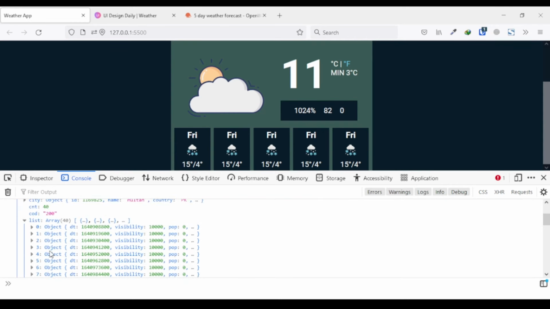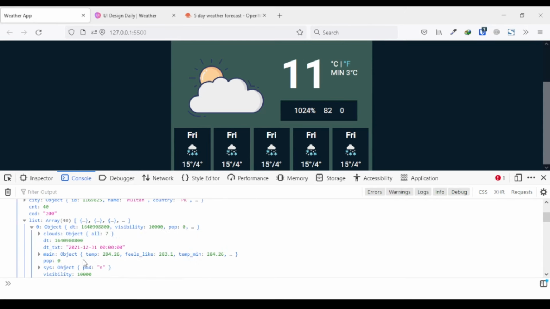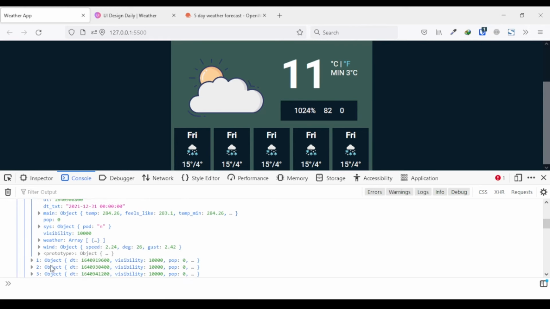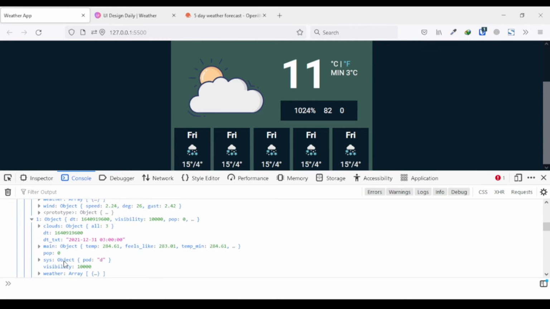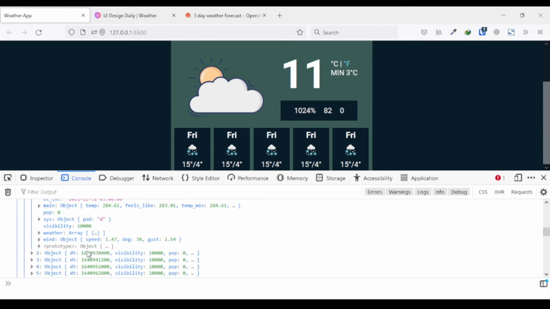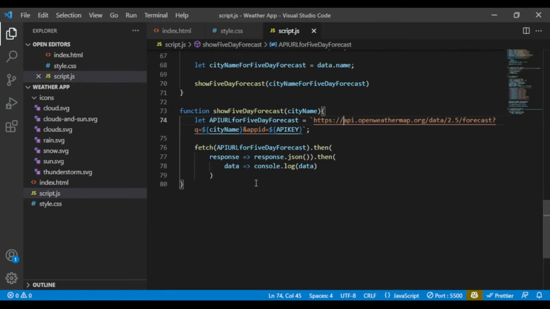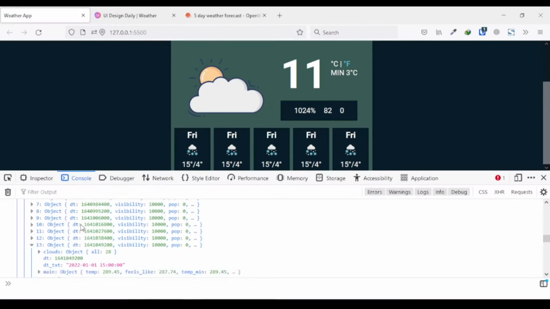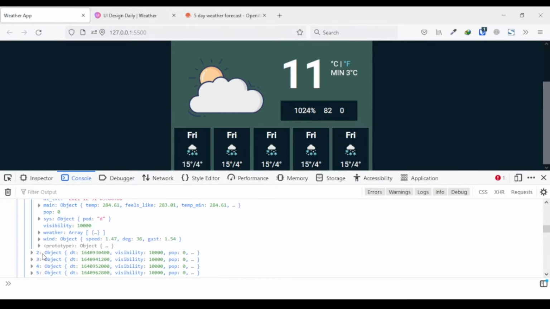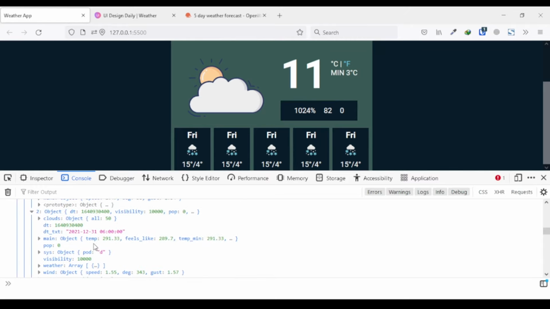Okay, so if we expand the first one, that is for 31st December 2021. If we expand the second one, it's also for 31st. If I expand the 13, it is for 1 and 1. So I figured out that if we go with the third one, it should also be for the 31.